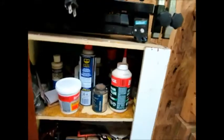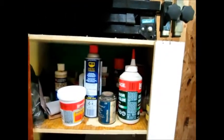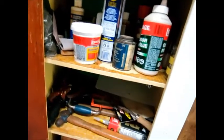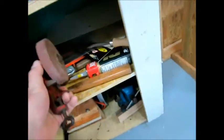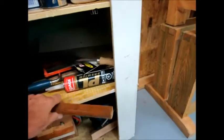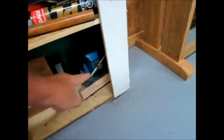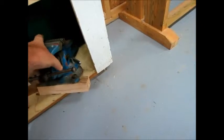This side, glues and oils and all kinds of stuff like that. Little scraps of sandpaper and my little grinder that clamps on, hand grinder. An extra brace, adhesive, ball peen hammer. Down here is the electric grinder and the vise, the metalworking vise, and you can see the little bases that they are on. And I've got them.